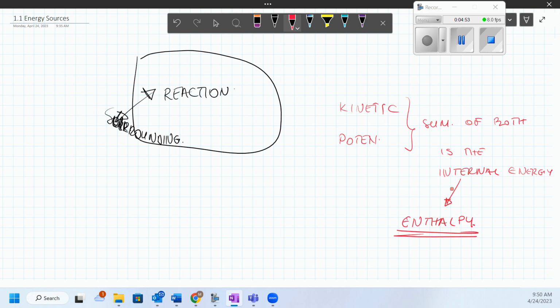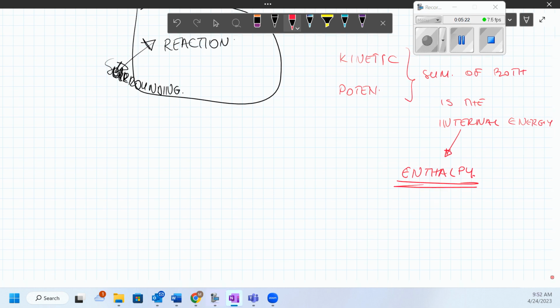we are able to measure what is happening when the system is moving from this state to that state, and then measure and compare the two internal energies, and then identify the change that the enthalpy is going through, or the change that the sum of kinetic and potential energy is going through. Since we are not able to measure the absolute value of the enthalpy of the system, or in other words, the internal energy of a system, the sum of kinetic and potential energy of the system, we look at the change.